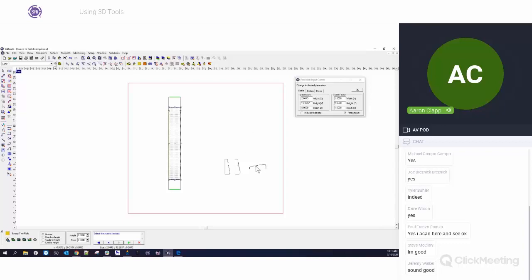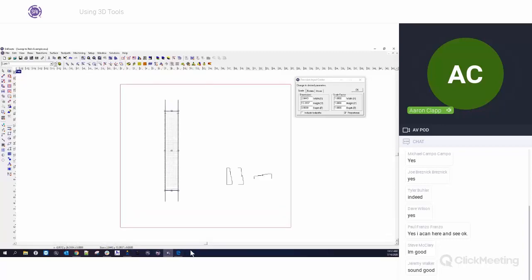So I can use different profiles if I want to do this. I could click this one and then click a different one for the bottom one, and it would transition between the two. So that's possible as well. For now, we're just looking to keep this the same. So I click it a minimum of twice. That creates my green lines that indicate that it's going to sweep between these two sections. And all I have to do is hit apply.